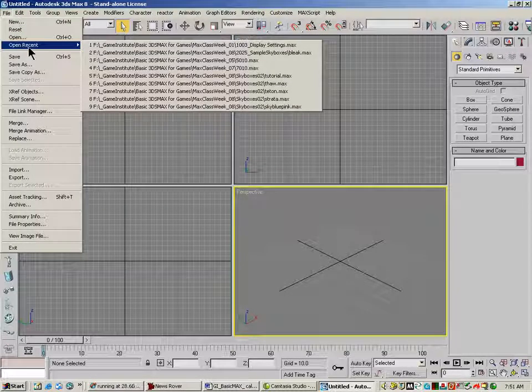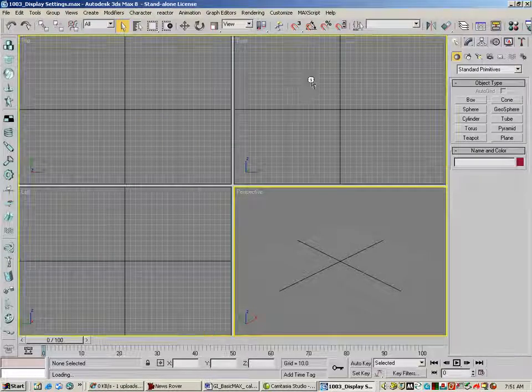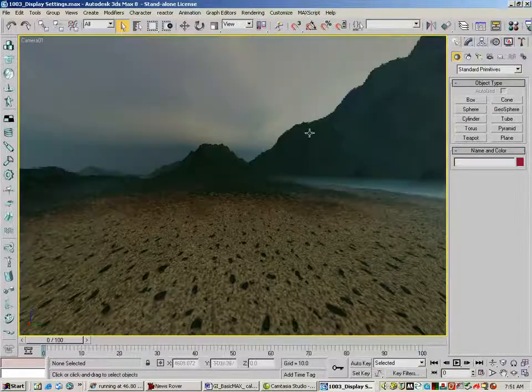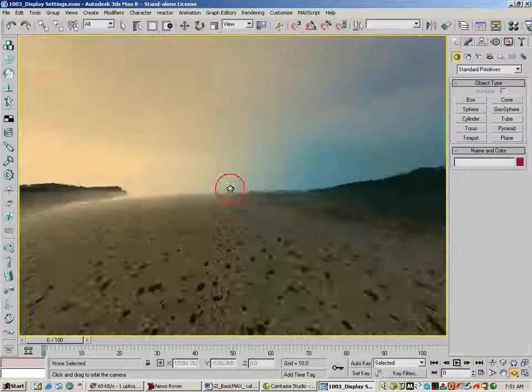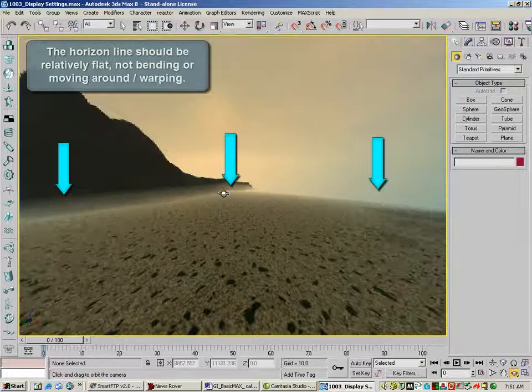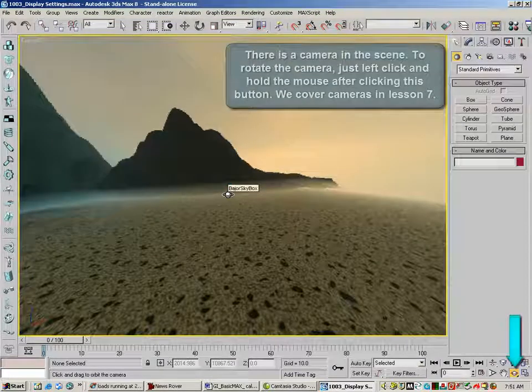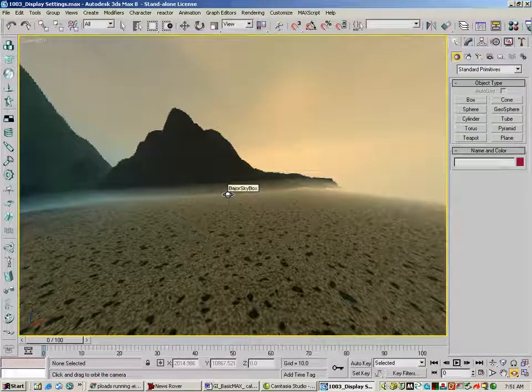I'm going to go to File, Open Recent. It's at the very top here. These are all the Max scenes that we've been opening. And here's my scene. And you'll notice now that those textures aren't crawling around. I have a nice flat horizon with some little mountains, and I have the correct display settings for my computer. So use this file just as a test. I use it as a test on new computers when I start up Max, when I do lectures and so forth, just to make sure I have the right display settings. Okay?